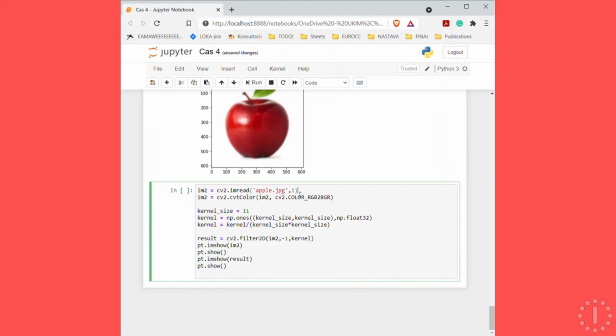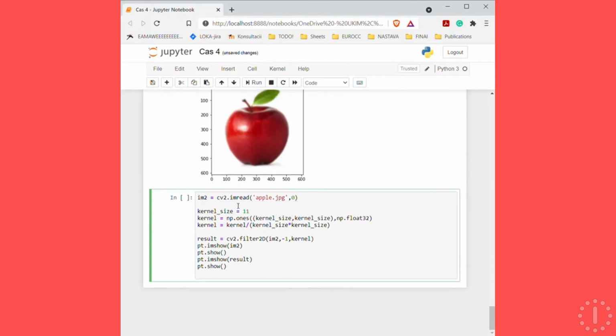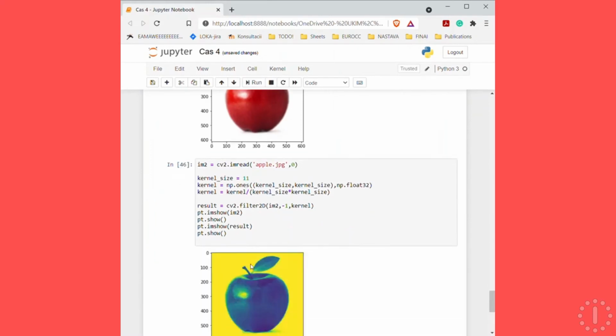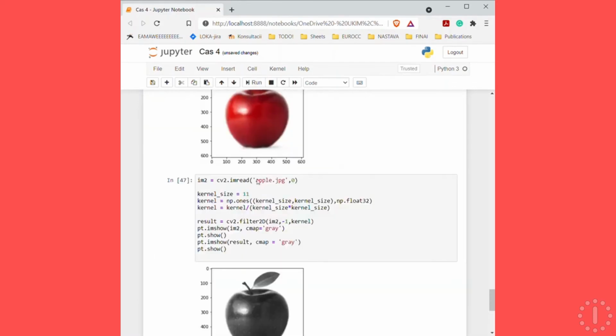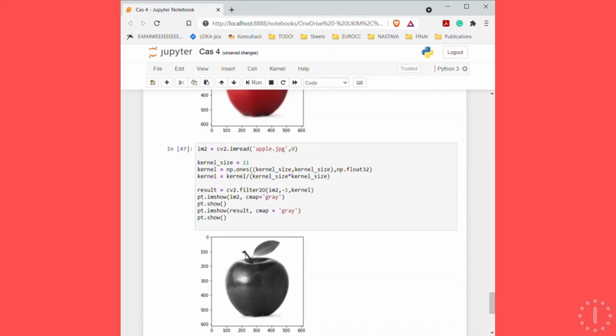I'm going to get it in 0 color space, delete this, and have the box filter on the grayscale image. I'm going to need CMap. Here it is, the blurred image, and what I'm going to do next is define my own kernel.